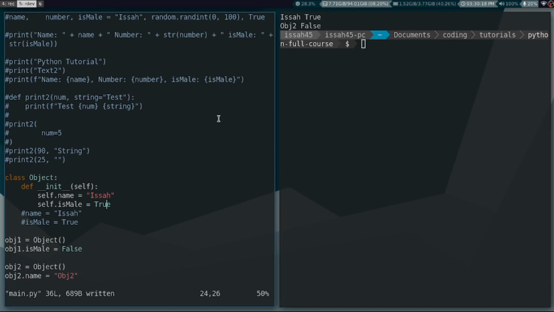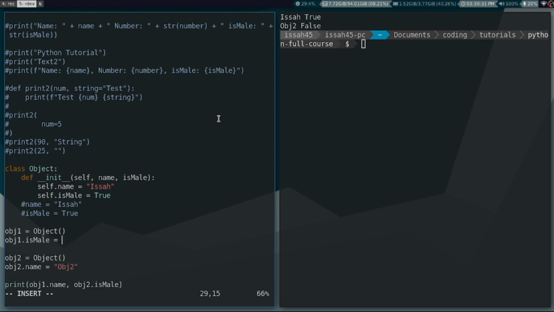Now it's also the same thing, but within this function, put a comma and then add parameters. Say name, comma, is male. Now instead of having to write a separate line, we can just define these values when we create the class.